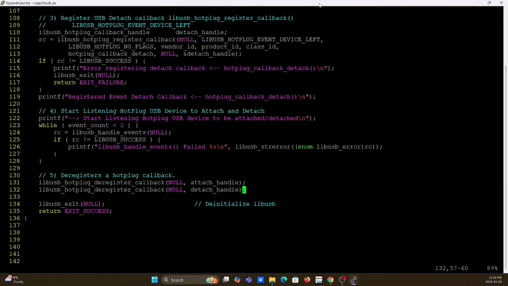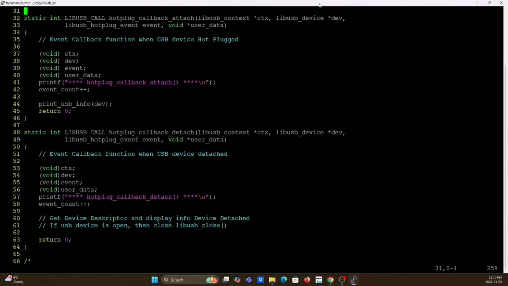Next, we're going to write two callback functions. First is a Hotplug callback attach. In this function, the first parameter will be the context, the second parameter will be the device, the third parameter will be the event, and the last parameter, user data, is the parameter we pass to this function.